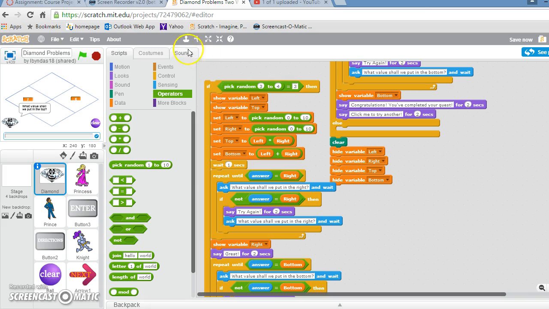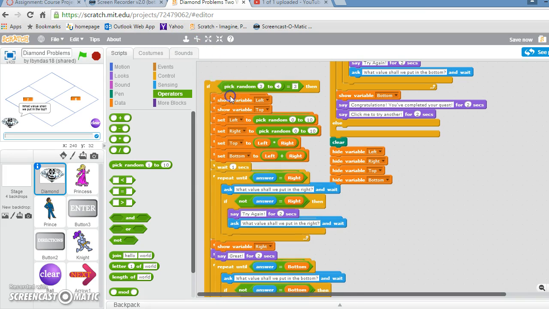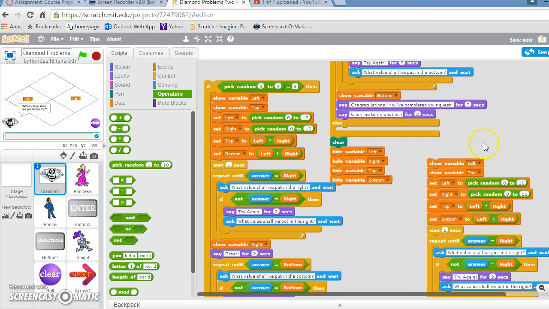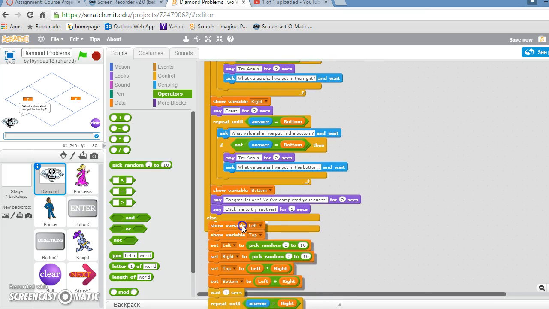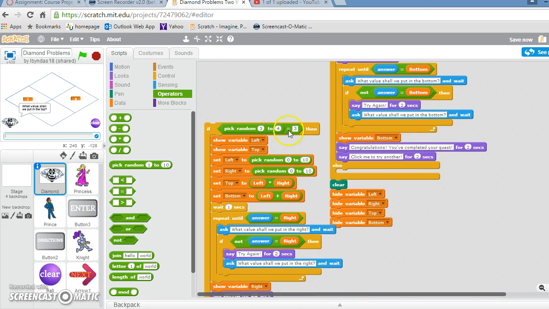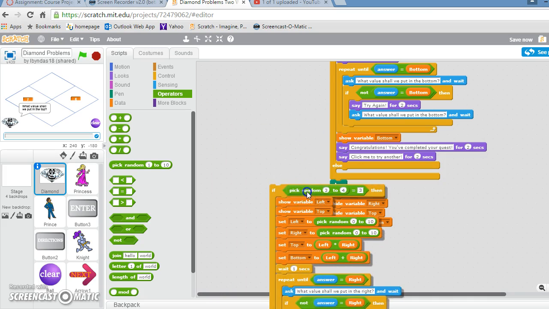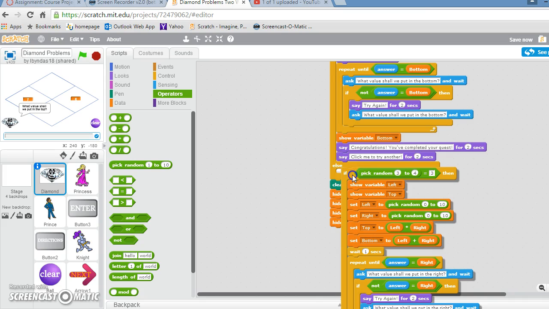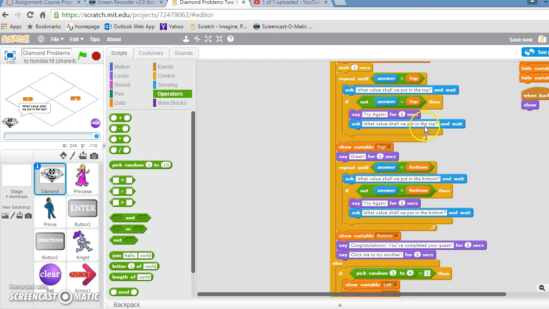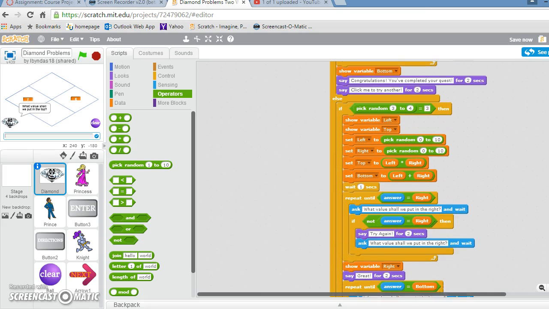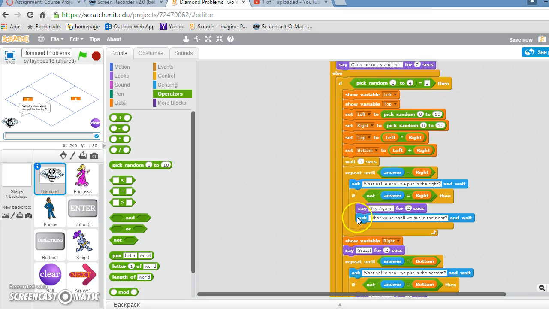But if not, we're going to duplicate that same type of code again and put that down into the else category. And I'm not going to change anything with that yet, but I will have to. Then I'm going to take this whole new if then else and plug it in here into the original one. So from this point, again, the top part is the left and right. And then in the bottom part, I put another if then else.